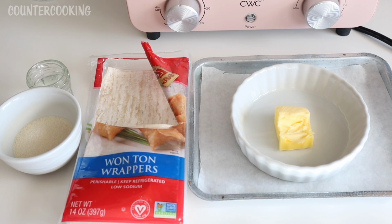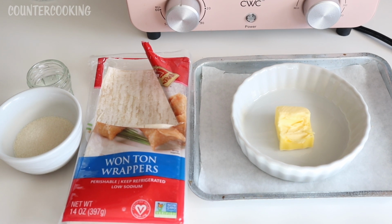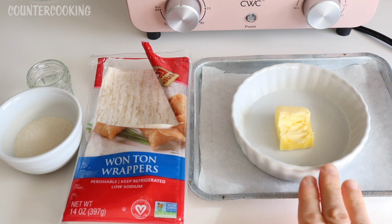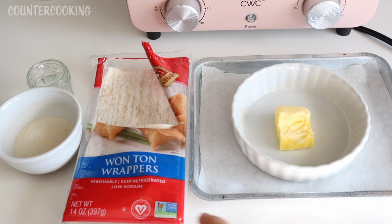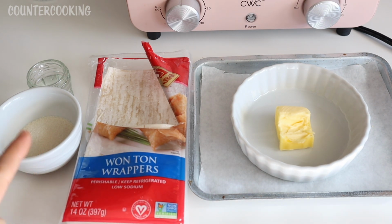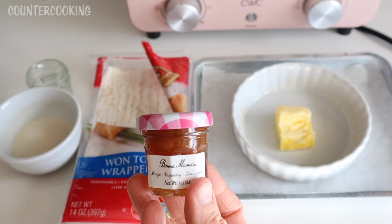Today I am making some mini wonton hand pies in my CWC Mini Toaster Oven. This is what I'm using. I'm using some butter, which I need to melt, so I'm going to put this in the toaster oven as it preheats. I'm using some of these wonton wrappers, a little bit of sugar, and also some water to help seal the wonton wrappers. And of course my fruit spread.